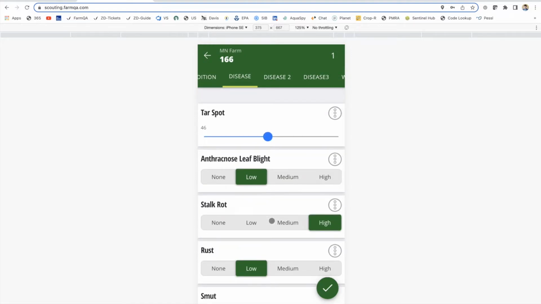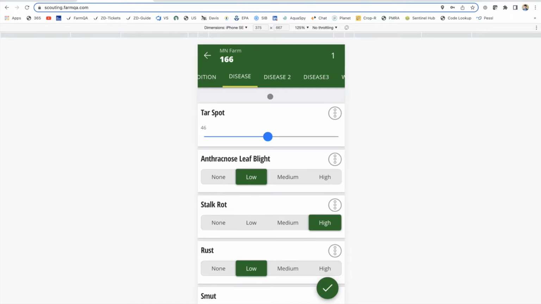So, pros and cons to this one. This is very fast for data collection. The downsides would be, like I said, a single entry point per disease, meaning that you can't enter a severity and a height and a disease or a percent infestation. And then the second downside could potentially be how it looks on the PDF, depending on what you're after as a layout.